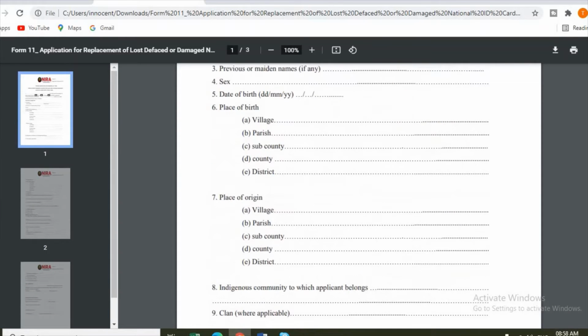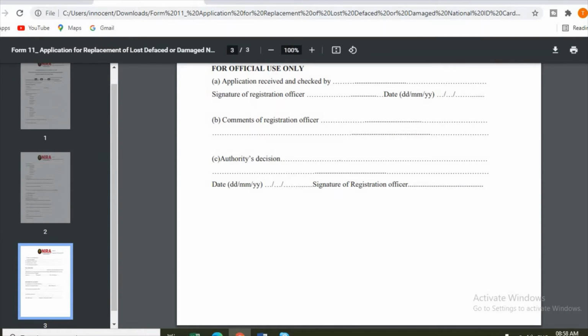So after downloading and filling out this form, the requirements that you need are, first, a police letter. Then you need to go to a nearby bank and pay 50,000 Uganda shillings, and make sure you come with that payment receipt.